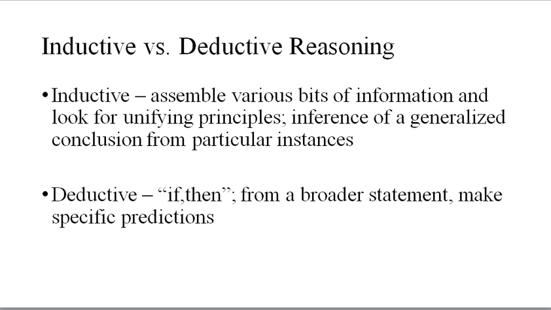To review, remember that the initial formulation of a hypothesis typically uses inductive reasoning. We gather bits of isolated information and try to make sense out of them. We look for a generalized statement that explains our observations. Testing a hypothesis uses deductive reasoning. If our hypothesis is correct, then we expect to see these results in our experiment.